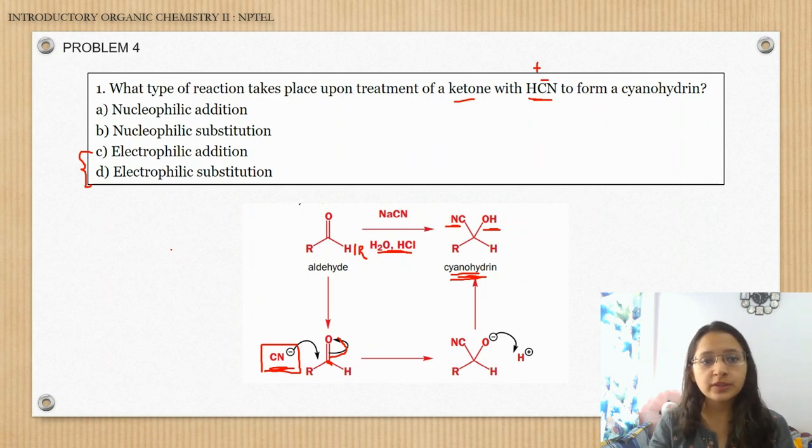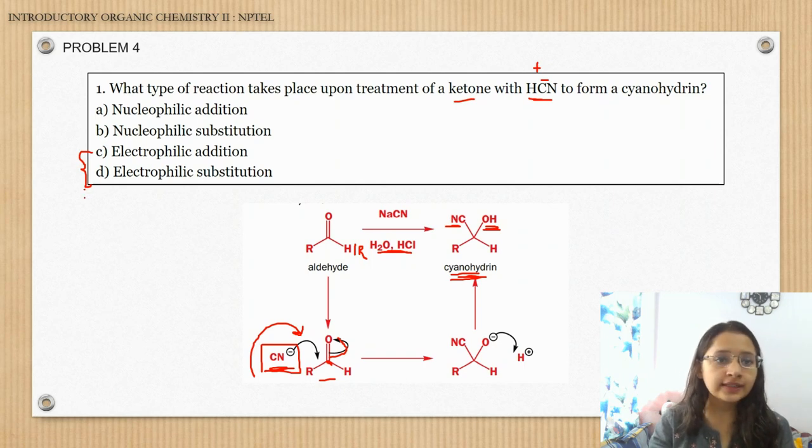So how can an electrophile get attached on this particular carbon? Is it possible? No, it is not, because it is already electrophilic, and you are saying an electrophilic addition takes place on this carbon species. It is not possible. And it is also not an electrophilic substitution, because nothing in the species is getting substituted. All the elements are still here: this R, this hydrogen, and this carbonyl O which is becoming OH. So nothing is getting substituted by the external species, whether electrophile or nucleophile.